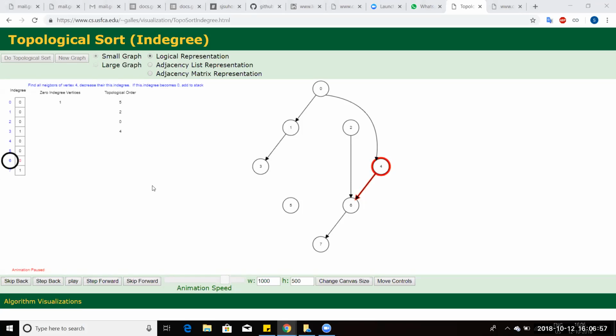Good question, Raj. So basically what we'll do is we'll again search. So after every change that we make in the in degree array, we always scan it to check if any element has become 0. Because whenever any element becomes 0, we push them into the stack. So the answer to your question would be, since 6 became 0, we'll push 6 into the 0 in degree vertex stack.